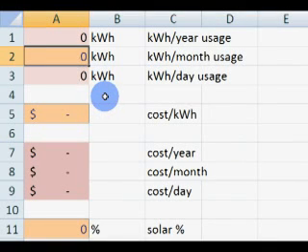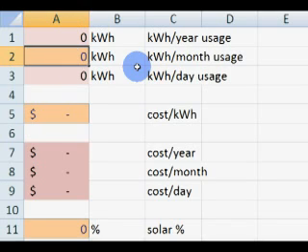Okay, the first box that you need to fill is this one here, your kilowatt usage, and this is the kilowatt hours that you use monthly for your house. You can find this on a statement from your utility company, or if you have your yearly usage of power, you can take that number, divide it by 12 and put it into this box. You're not going to be able to enter the yearly number directly.